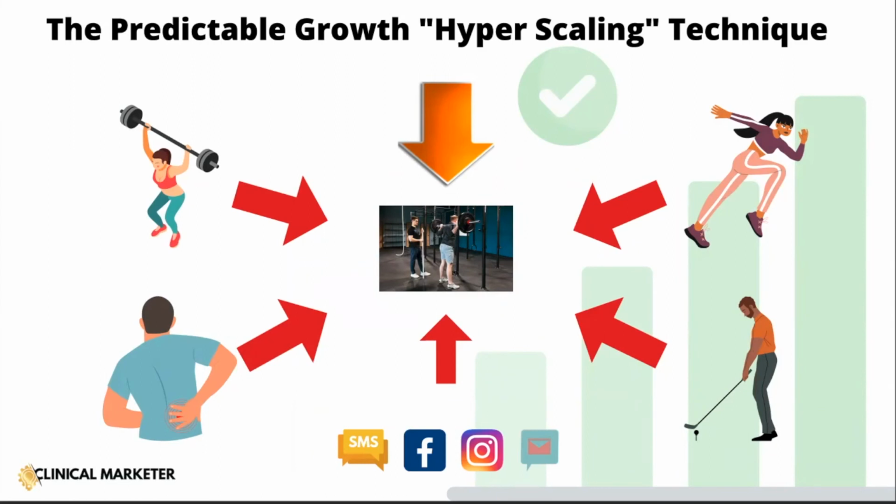Once you have winning ads, scaling those ads and adding in new patient avatars to continue to diversify our patient flow and get more and more coming in is extremely important. We have to be able to identify when our ads are performing profitably so that we can take advantage of the moment and scale those campaigns up. Because if we're getting $6 back for every $1 we put into it, just like you would a stock, you want to put more money in.